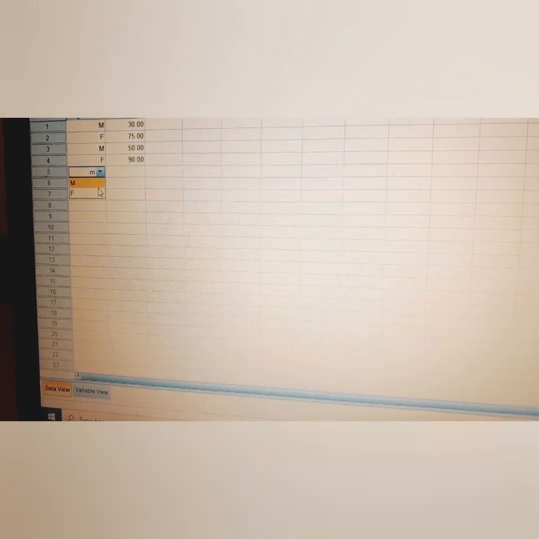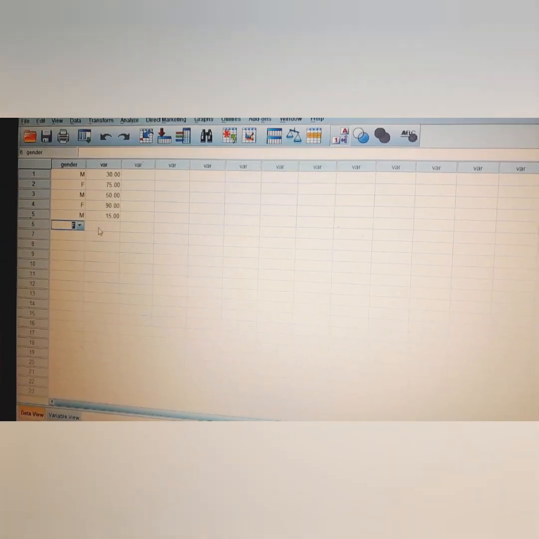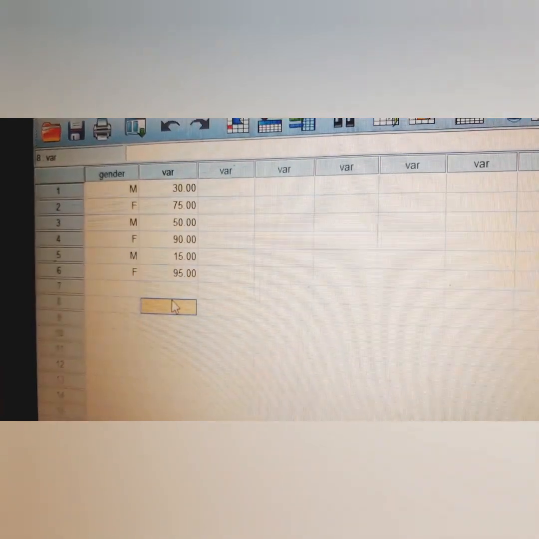Again, the third boy secured 15 and the girl secured 95. So at last we have entered the following data.